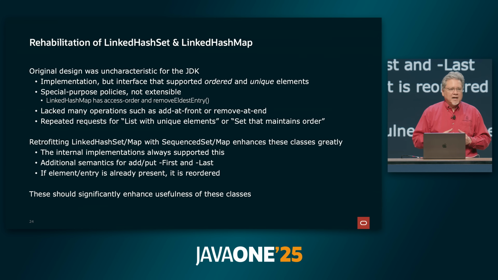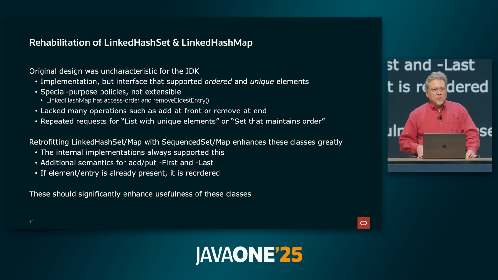But they also have a bunch of weird things about them. LinkedHashMap in particular is by default insertion ordered, but it has this other mode called access order. So if you call get on a LinkedHashMap, it will actually reorder the elements as a side effect. Also, you can subclass it and override removeEldestEntry, and you can use that as a very rudimentary cache invalidation protocol. It was very strange having LinkedHashMap be that way, because it was such a special case. If it did exactly what you want, then great, you could use it. If you wanted to do something slightly different, you couldn't use it at all. It was kind of uncharacteristic for the JDK.